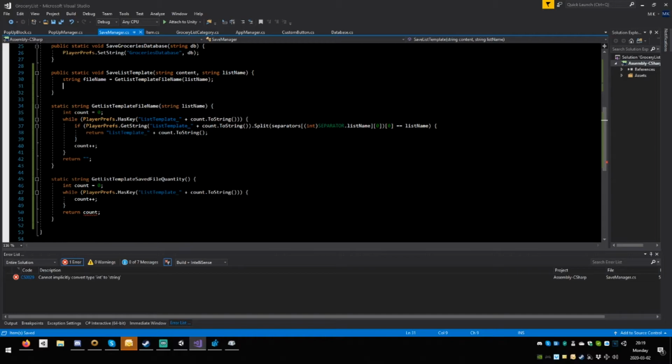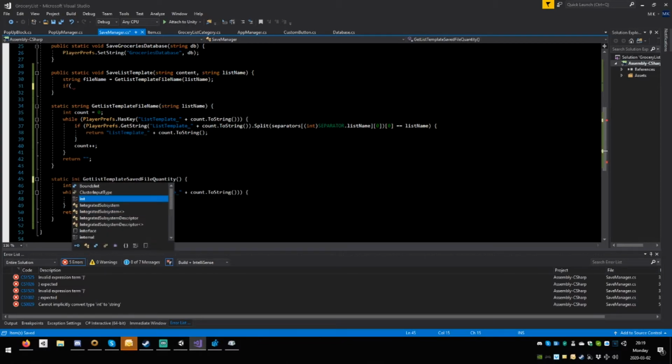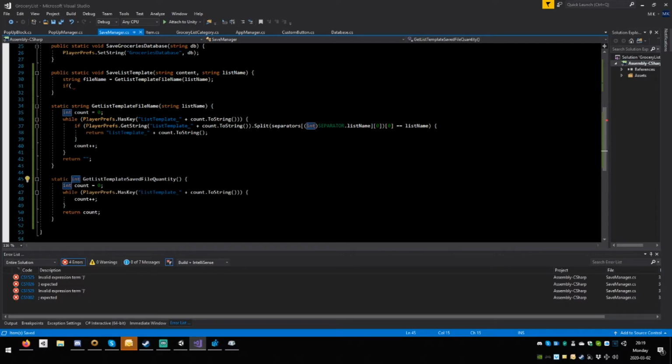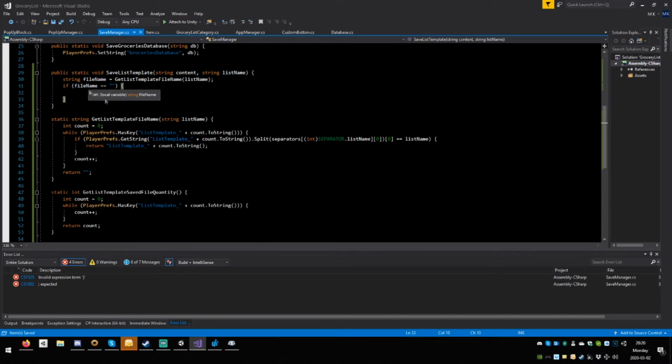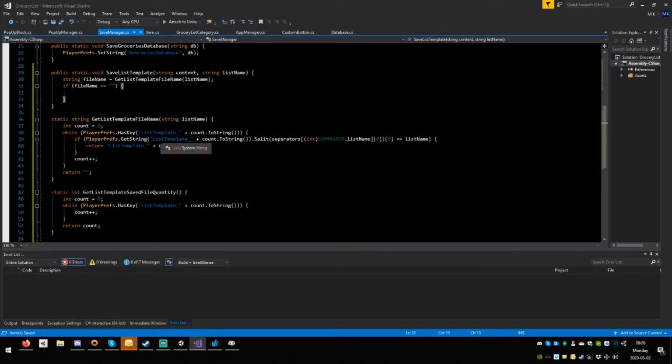Alright, so fileName. Now here we're going to check if, open round. Oh, wait a moment. This needs to be an int. Save. Now, if fileName equals empty, close round, open squiggle. What does that mean? It means we haven't been able to load a file that is good for overwriting. It means we haven't found one. So we need to find the next available one.